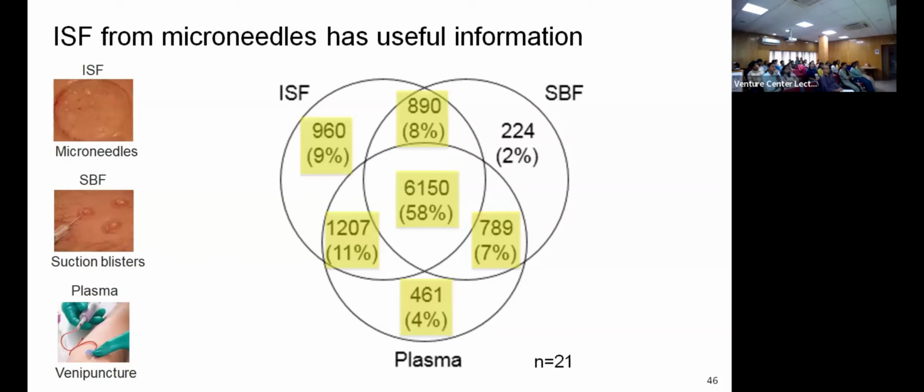And so this means that if you're looking for a molecule that is in the blood, but you want to also find it in interstitial fluid, you probably will, because the large majority of plasma molecules are also in interstitial fluid, in a few cases not. And if there's some molecule that you can't find in the blood, you may be able to find it in the interstitial fluid, and that could open up some new options. So I think the main opportunities here are twofold.